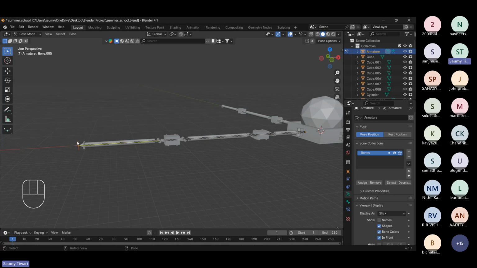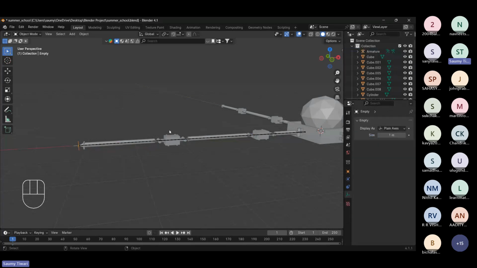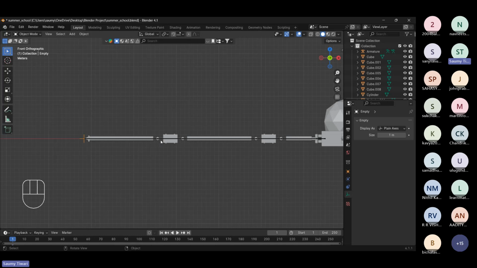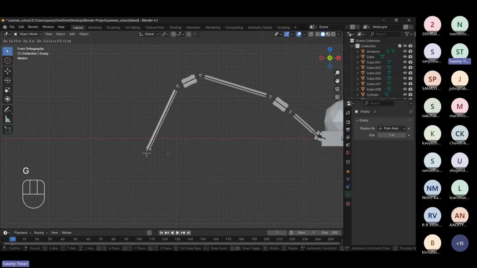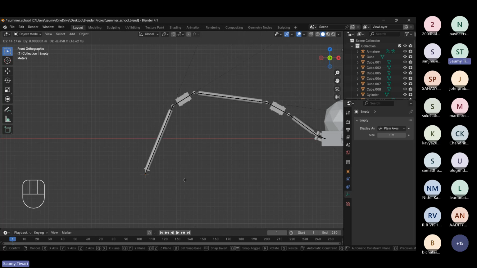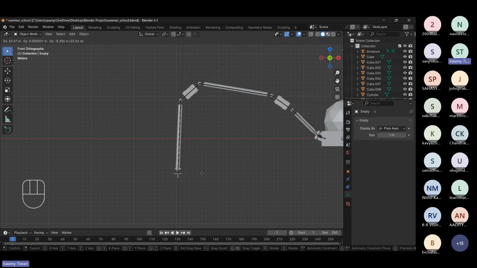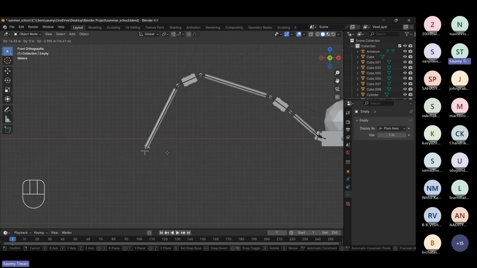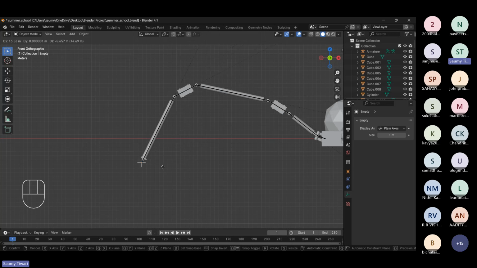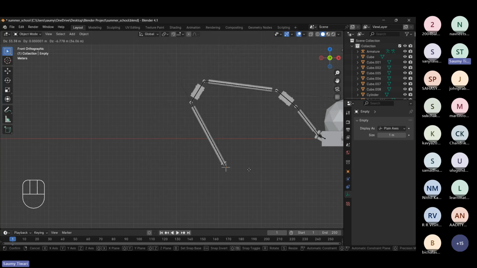You can't actually control this IK during the pose mode. Just go into edit mode. Now you can actually control it, and you can see it looks amazing. You can grab and look at the magic. You can see the magic of rigging the leg. It basically animates every part of every bone of the rig automatically and reflects its movement to the leg.